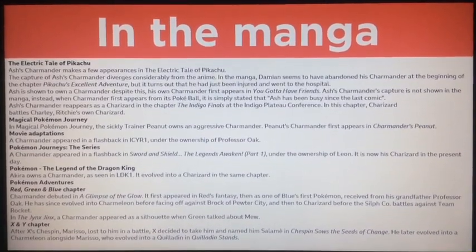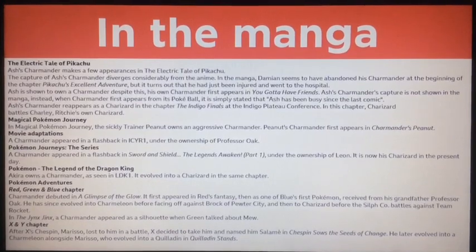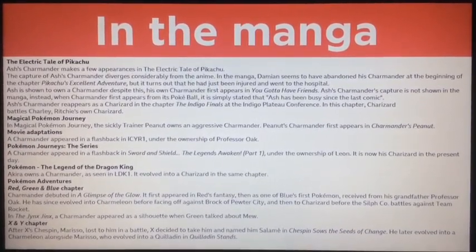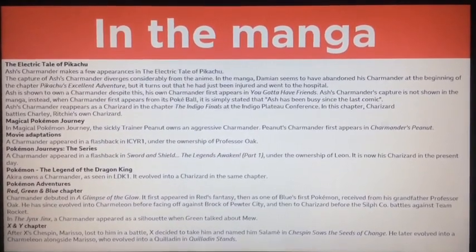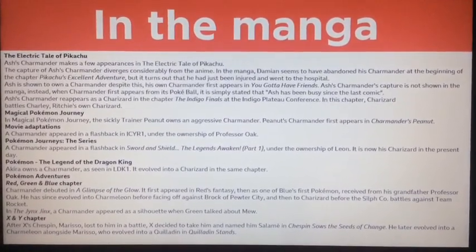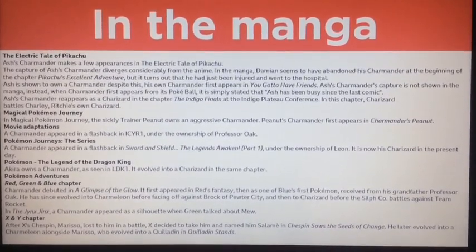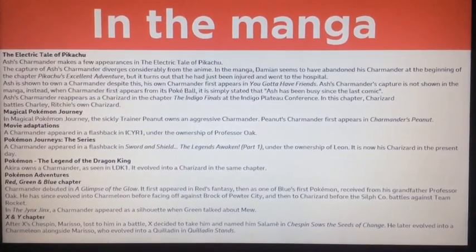For movie adaptations, Charmander appeared in a flashback in ICYR1 under the ownership of Professor Oak. For Pokemon Journeys, the series, a Charmander appeared in a flashback in Sword and Shield, The Legends Awaken, Part 1, under the ownership of Leon. It is now his Charizard in the present day. For Pokemon: The Legend of the Dragon King, Akira owns a Charmander, as seen in LDK1. It evolved into a Charizard in the same chapter.